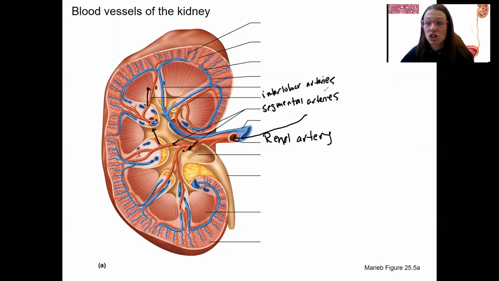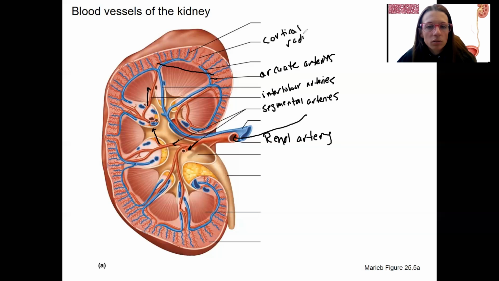arteries. There was a whole section in your blood vessel chapter that went through all the names of the blood vessels for a lot of the body. These are the only ones I'm even going to tell you about. And you don't need to know all of them. So we've got the blood vessels continuing, interlobar. Those are going to split like here and become the arcuate. So that's that, as well as that split there. Now, most importantly, we're getting important here. We've got cortical radiate artery. And then the blue thing is probably going to be cortical radiate vein.